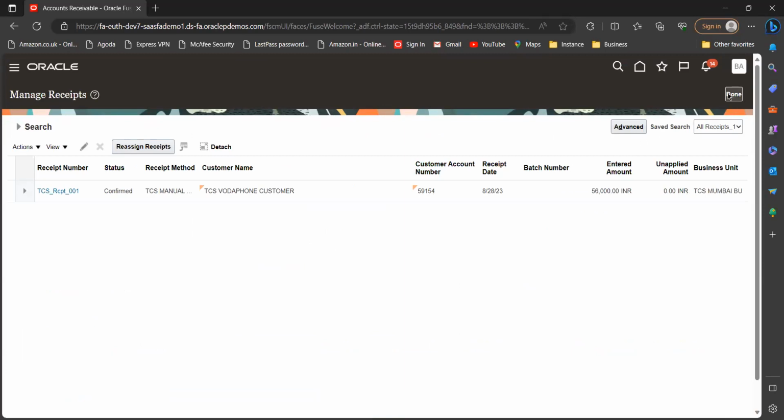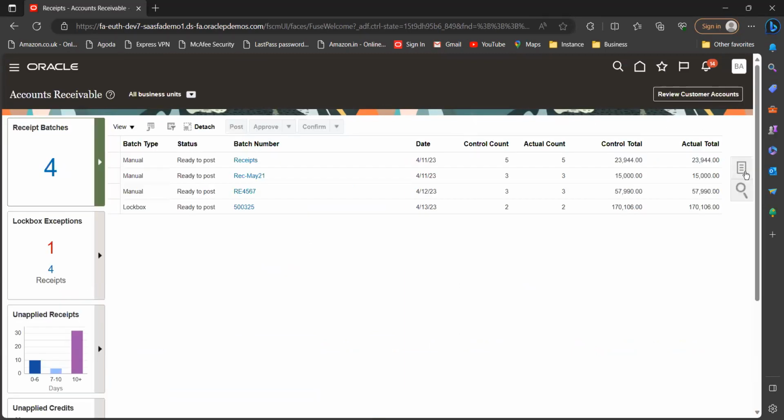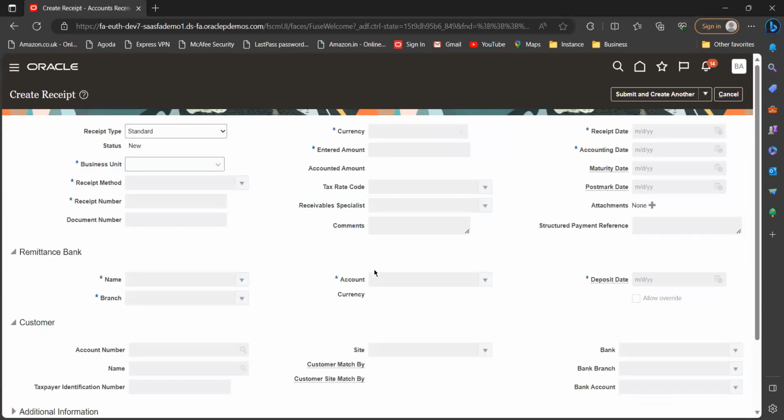Or let's create a receipt which is miscellaneous one. Miscellaneous means, as I mentioned, maybe we sell off some computers, old laptops or printers. Then we receive the cash, but there is no customer. It is a walk-in customer or ad hoc. So in that scenario, we are going to select receipt type as miscellaneous. It is mandatory to understand how to practice it because in the interview, definitely they will ask the difference between a standard receipt and a miscellaneous receipt.